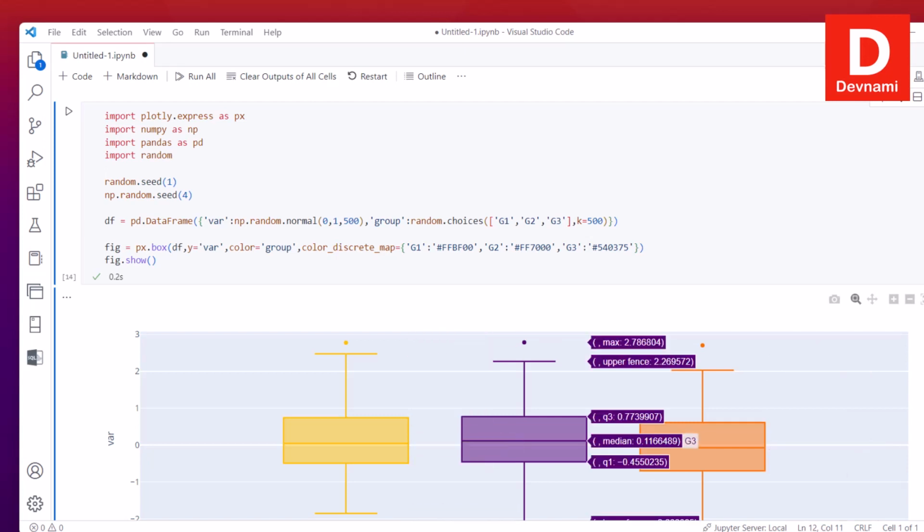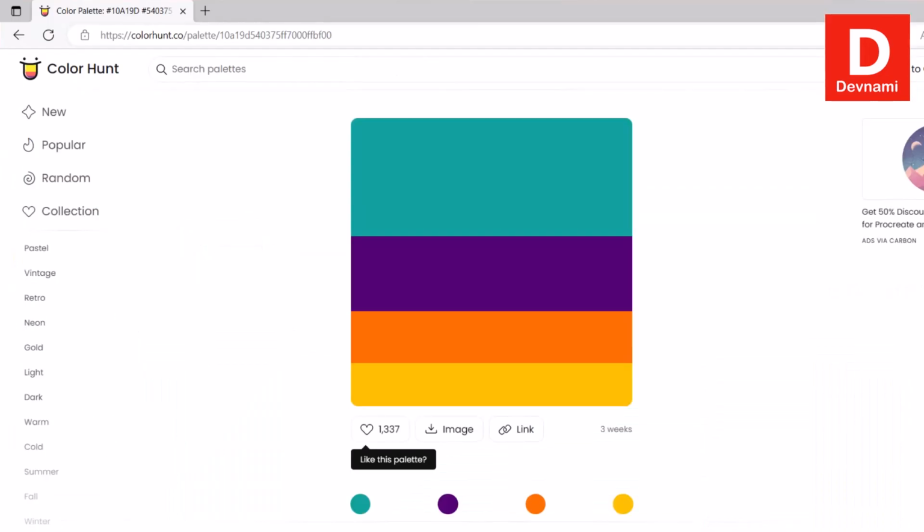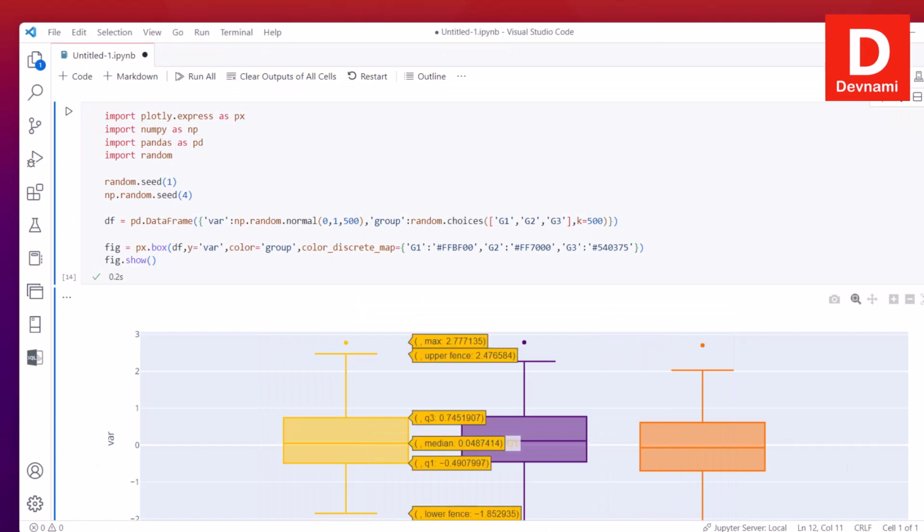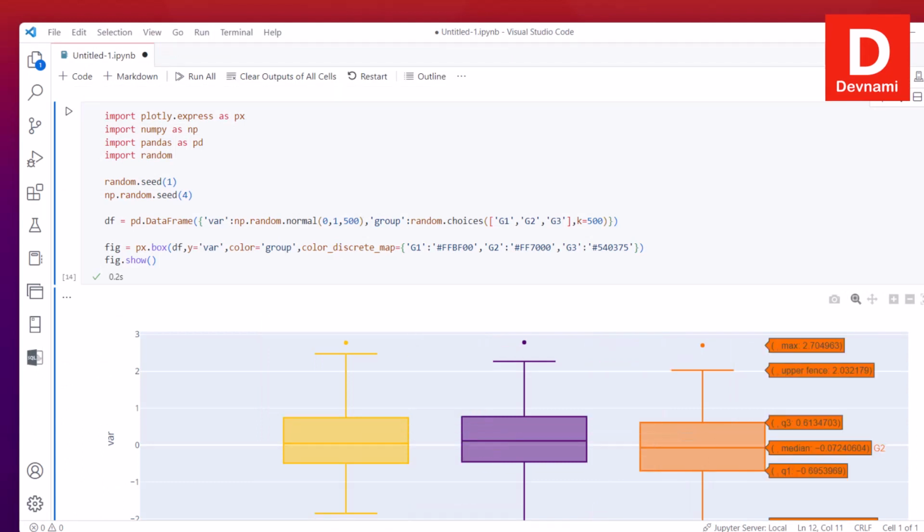Right, now if we run this code, notice that it didn't accept the green one, but the rest of the two are accepted. So these two accepted, this one seems to be kind of a shade of this, and these two. So yeah, pretty much the color that we pass got accepted, right?